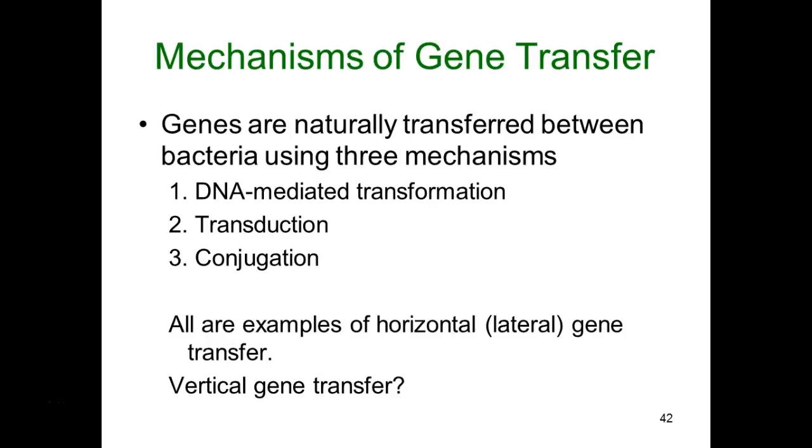A lot of times they'll transfer plasmids, but they can transfer chromosomal information too, but I usually keep it to plasmid because that's the least complicated of the conjugations. A lot of times on that plasmid, on that circular piece of DNA, is the information on how to make the sex pilus.